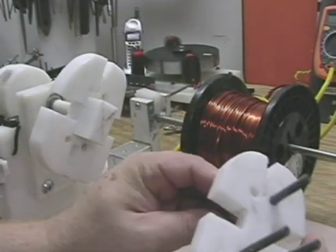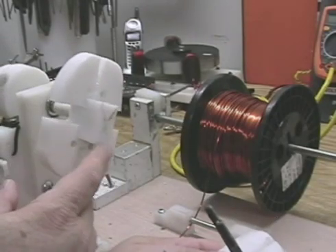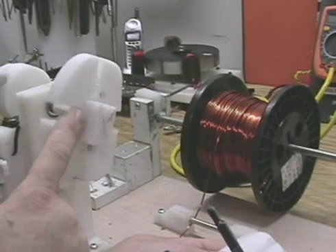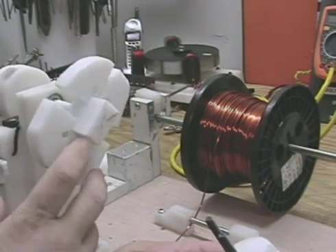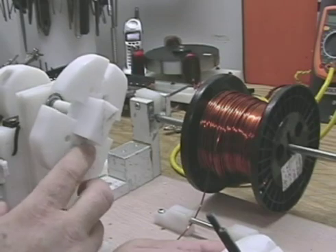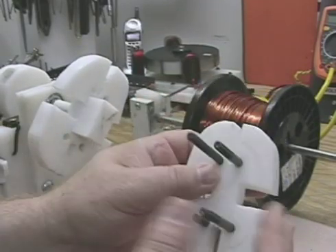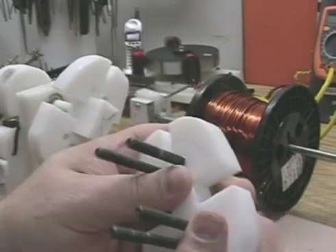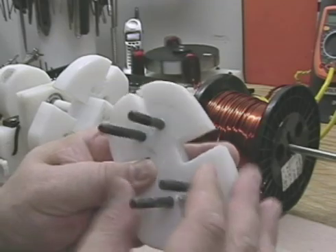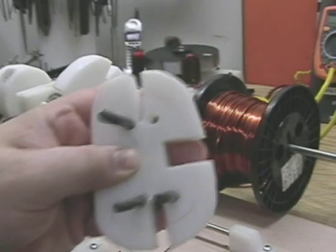What I want to show you here is how this works. You can see this part here — the coil is a lot bigger than that. The bolts are the bend points for the inside of the coil, so the coil rests on these bolts. And the holes that I put in this are actually wobbled to the inside.